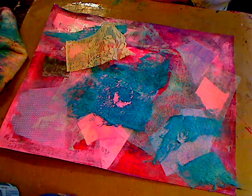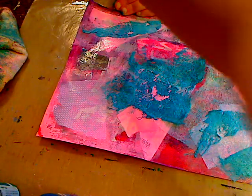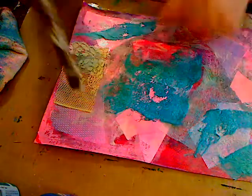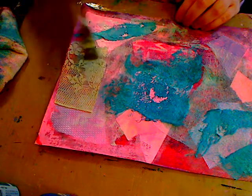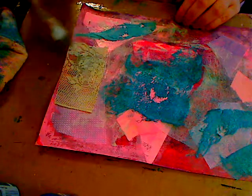These are just suggestions. Does not mean that you have to do it. I'm just trying to show you different things. Maybe you sew too and you have lace laying around. And I'll just lay this right here. A little bit more glue. And that adds a great texture with those holes in it. So make sure you go over it with your glue, if you're using white school glue, or use your glue gun or your glue stick or whatever you got.